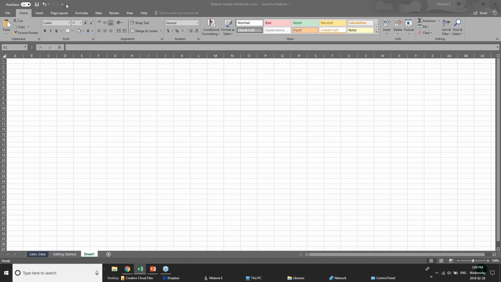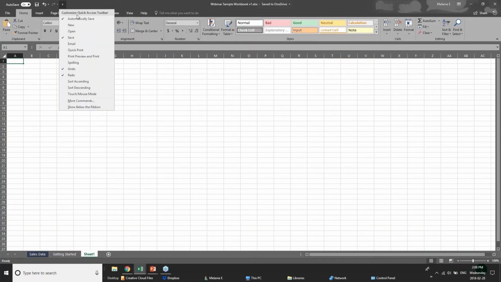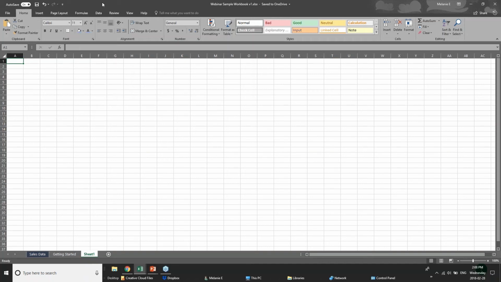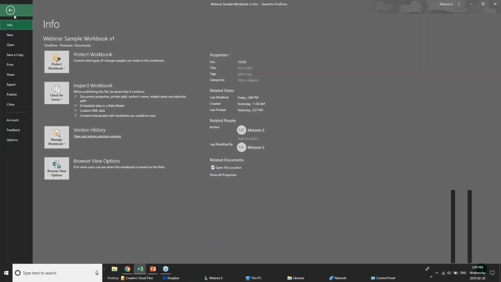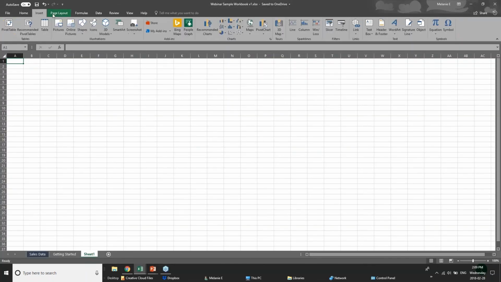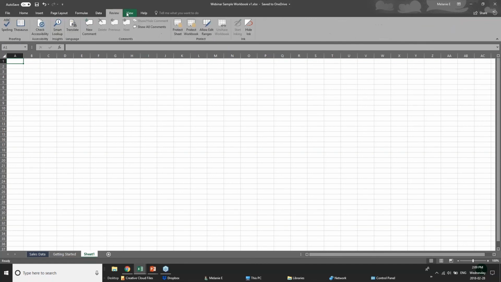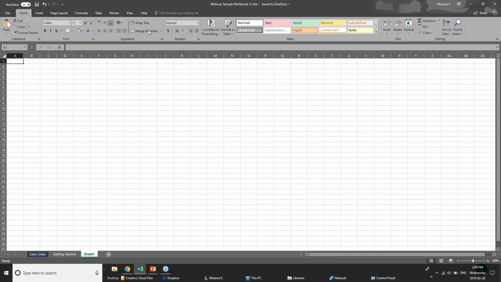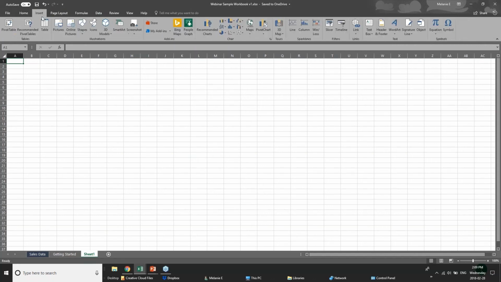Okay, as I mentioned, this was our quick access drop-down menu, and the toolbar here has options for saving, opening, and printing. But like I said, this can all be customized under more commands. And again, this is very similar to what you would see in Word, PowerPoint, and any other 2016 Office product. At the top, we have our tabs. This one takes us to the back under File, but we have our tabs. If I click on each of the tabs, you'll see the ribbons down below. Each of these ribbon areas has a bunch of corresponding buttons, tools, or abilities, depending on which tab you're actually clicking on.